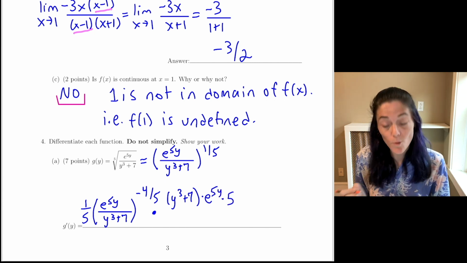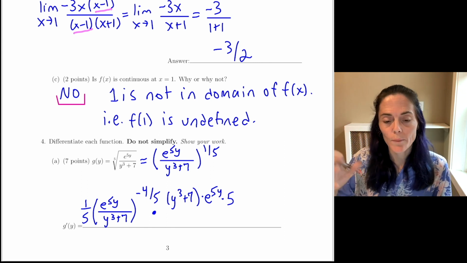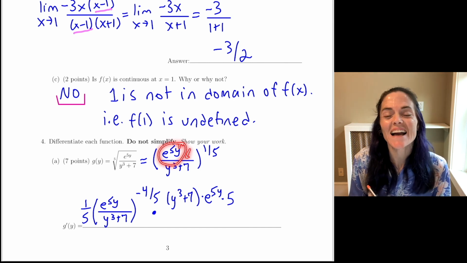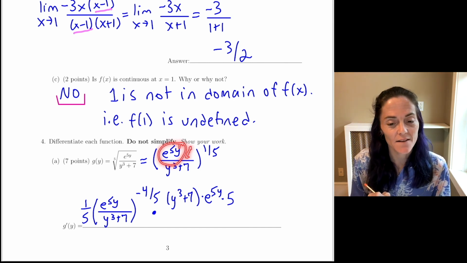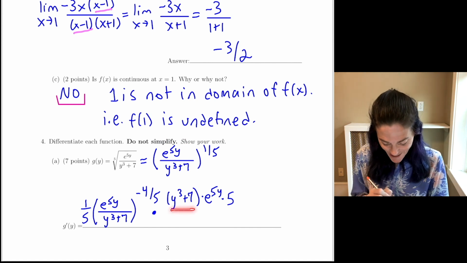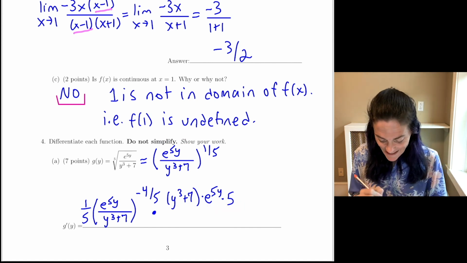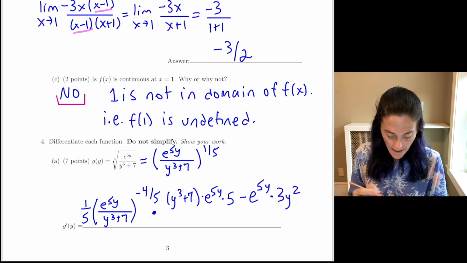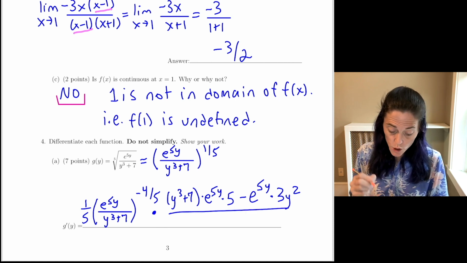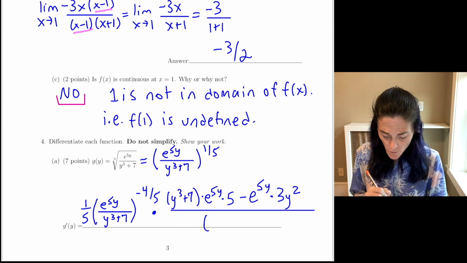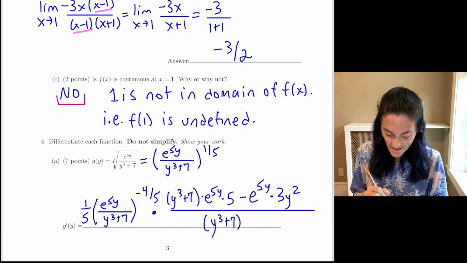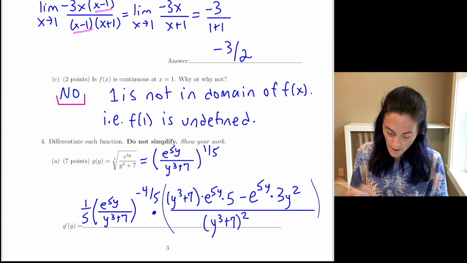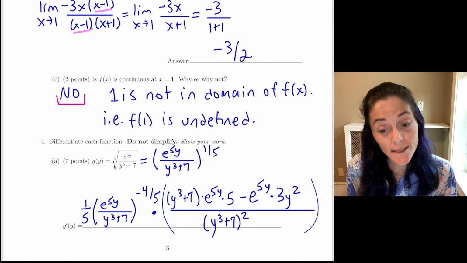Don't forget the derivative of the numerator in itself is a little chain rule, because when you take the derivative of e to the 5y, it would be e to the 5y times 5, which is the derivative of the inside function. So far I have denominator, derivative of the numerator, minus the numerator, and then times derivative of the denominator, and then all over denominator squared. And this is how we leave it. If you want, you can put parentheses here and here. This is my answer, unsimplified.